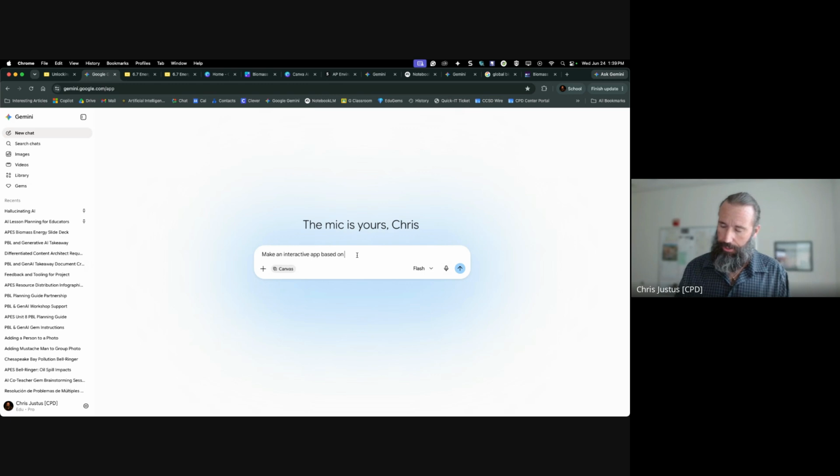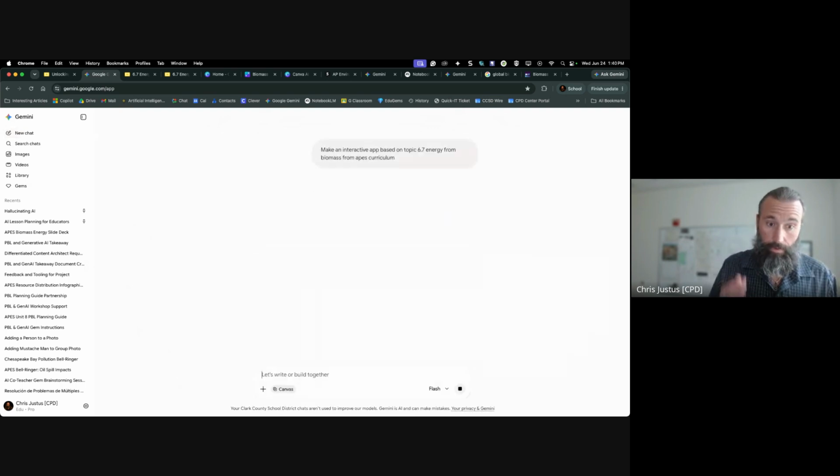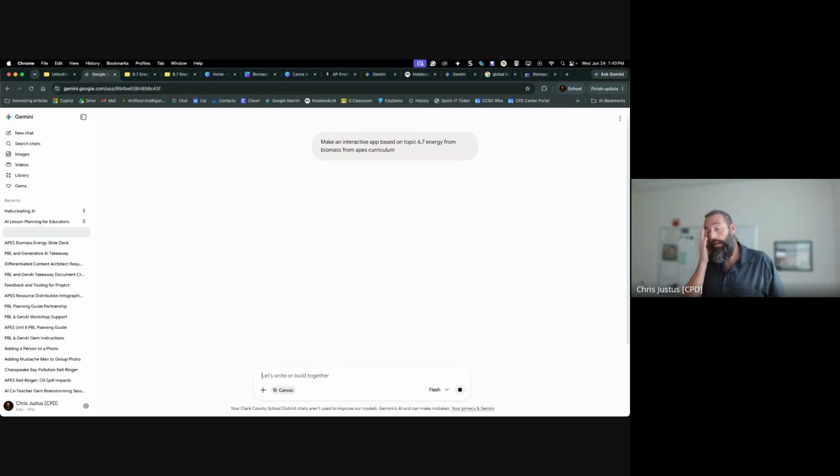Reference tier 1 materials if necessary. That magic won't happen unless you've selected Canvas as your tool.